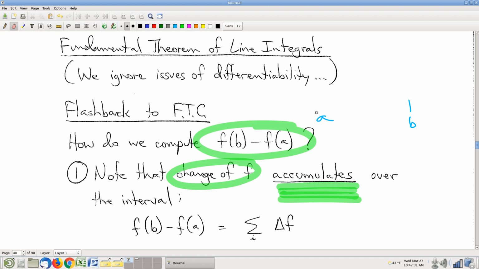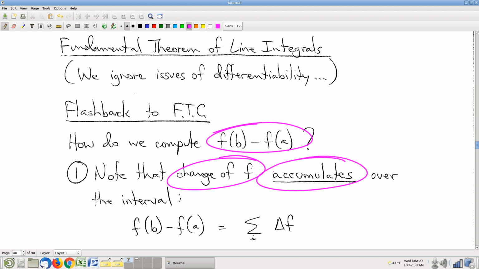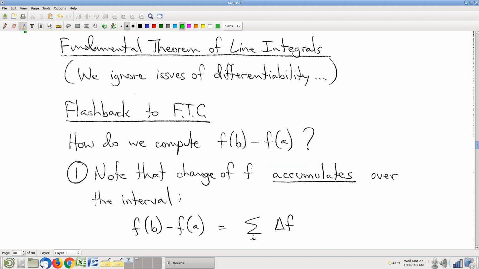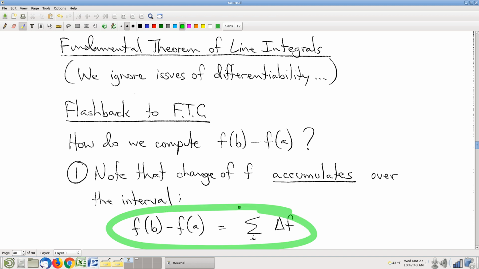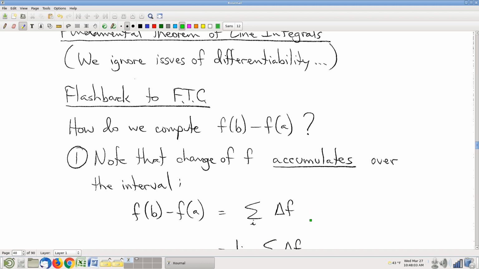Like I say, it's an important feature for a question to have. This thing that we're looking at, change, has this feature of accumulation, and I'm going to write that mathematically like this. This expression is true no matter how many slices you take. This is not an approximation. Change is not approximated by a sum of individual changes. Total change is exactly the sum of individual changes. So it doesn't matter how you slice.